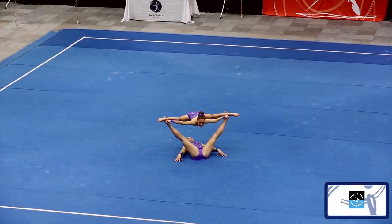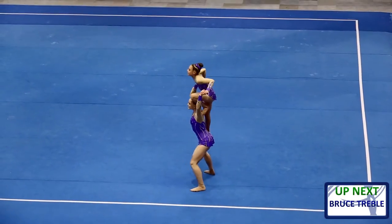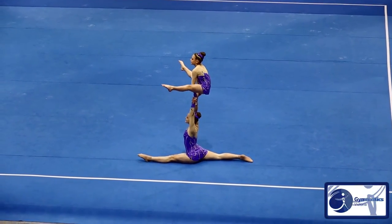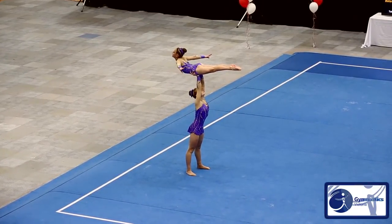And their aim is to go to a world championship at some stage. They train locally in Melbourne. They haven't been training together that long but are really dedicated, so we wish them the best of luck. They look like a really fantastic duo and they've got it going on. They did a great job up at nationals — it was a great experience for them the first time out at this competition. But you can see just their entry and exit of skills — it's really clean.